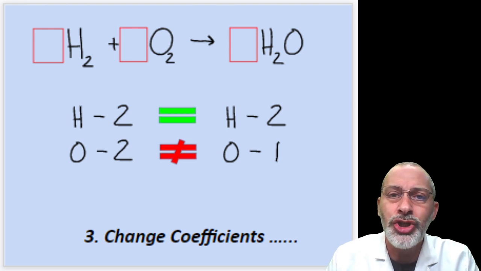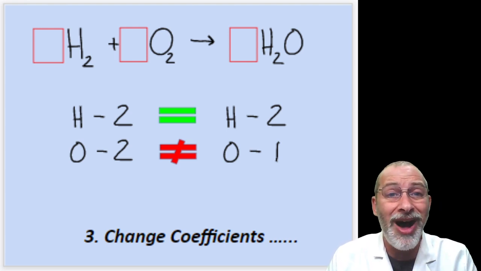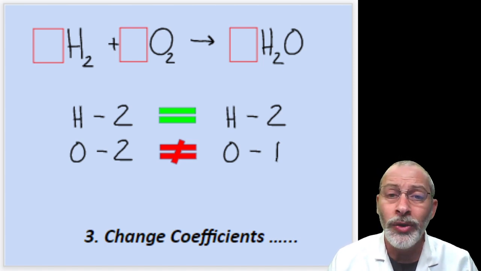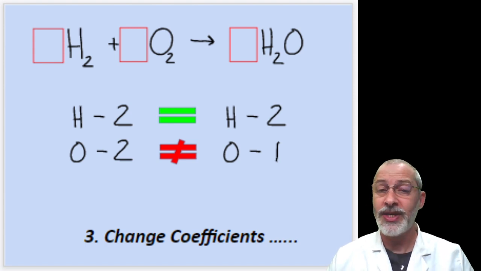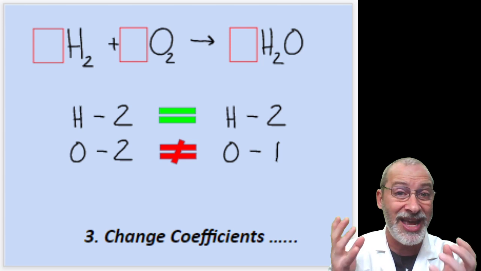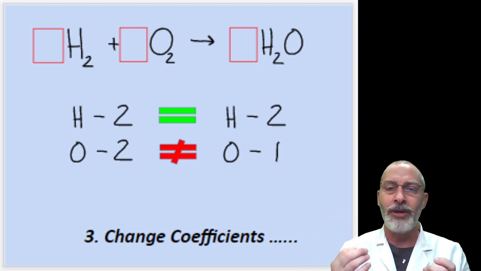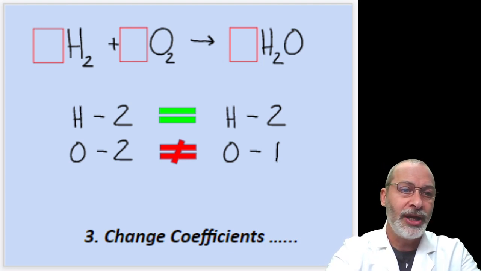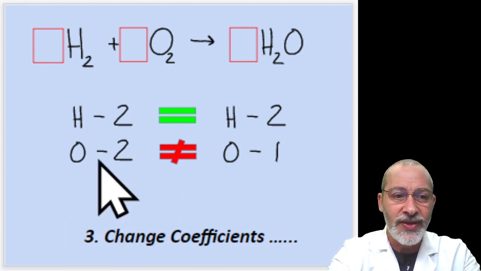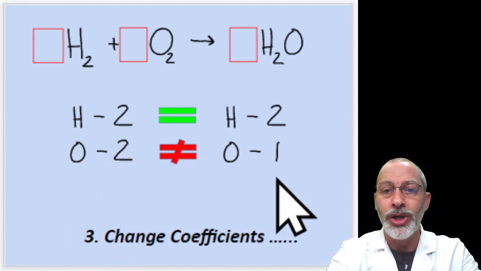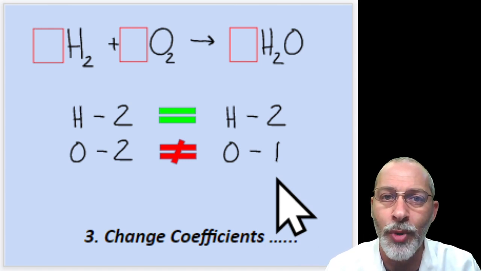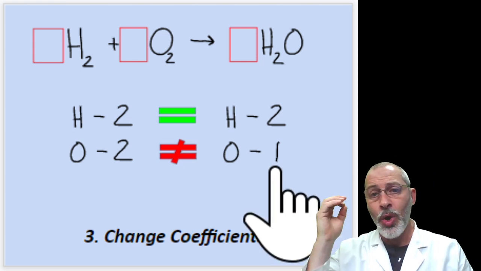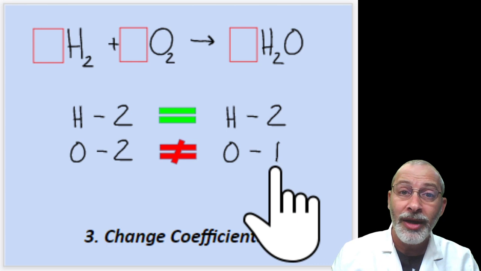That's right. Change coefficients. So I've drawn little boxes here in front of each pure substance because remember, that's the only place you can put coefficients in order to alter proportions to get this recipe right, to get this chemical equation balanced. So ask yourself the question when you're looking at this equation. We can see that 2 does not equal 1. We go to the side of the equation with the smaller number. 1 is smaller than 2. And ask yourself, what times 1 equals 2?